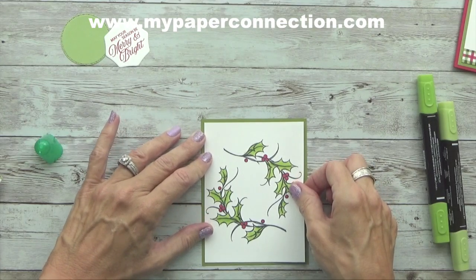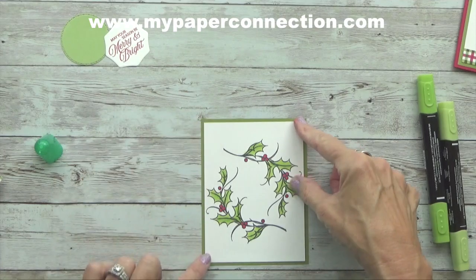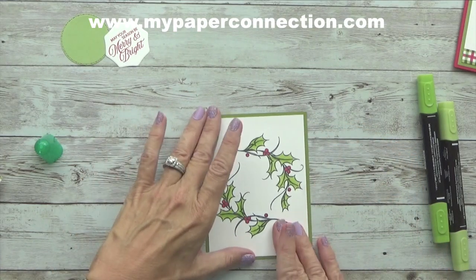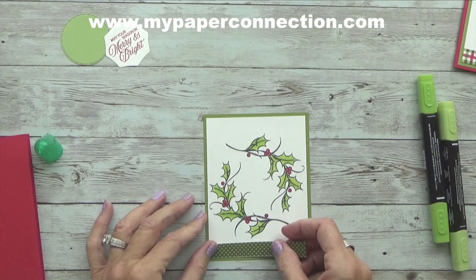All right, and so to get this on evenly, I just eye up my corners here and make sure that I have the same amount of space on the corners, and that will help me get it on evenly. Okay, so I could put it like this.